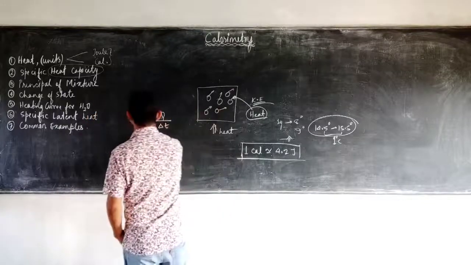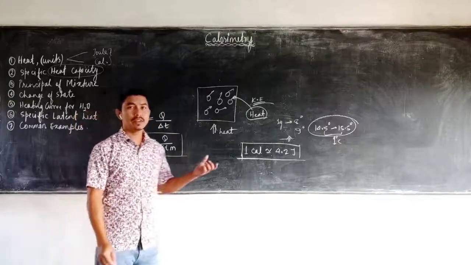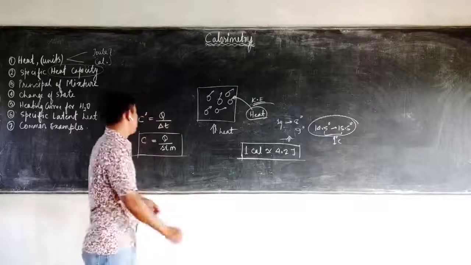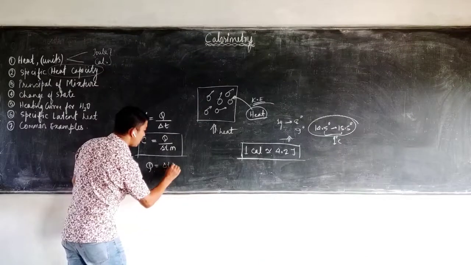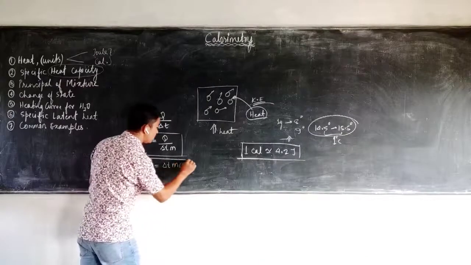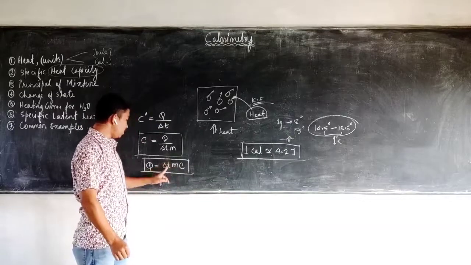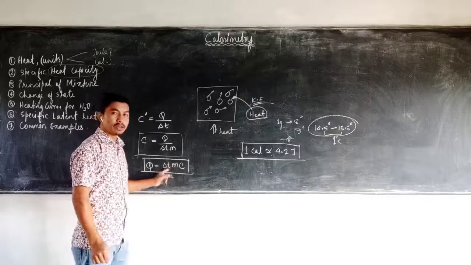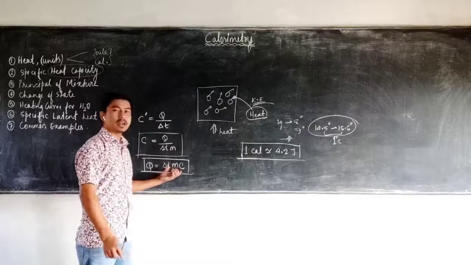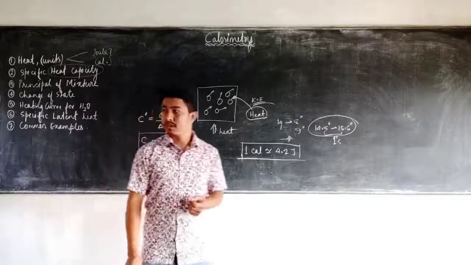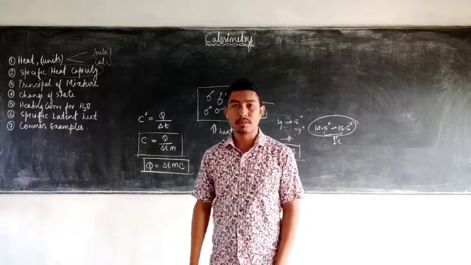From this, we can also calculate the heat energy absorbed by the body for a given rise in temperature. When we cross multiply, we can simply write Q is equal to del T M C. This is the formula to calculate the heat energy absorbed by a body of mass M for a rise of temperature del T. It's very easy to remember this expression Q is equal to del T M C. You can remember it as TMC, the Trinamool Congress. It's very simple. That is what is known as the specific heat capacity.